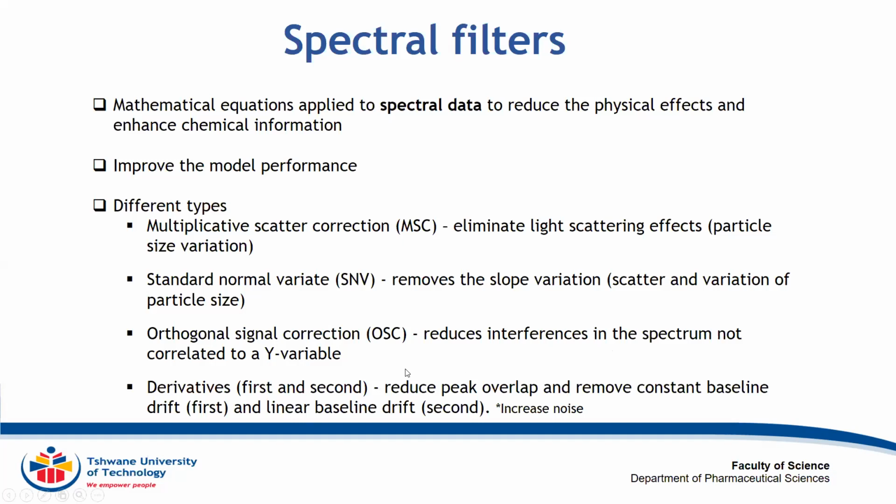However, when you use derivatives, you tend to introduce a lot of noise. So this is also something to keep at the back of your mind: you need to look at your spectra before you derivatize and after you derivatize, and see if you have not lost information or introduced too much noise, so that you end up with a model that will not give you a good prediction.